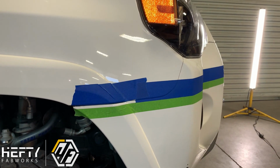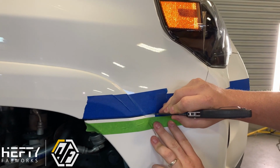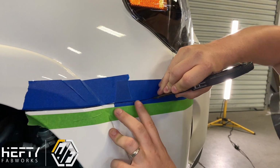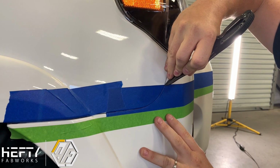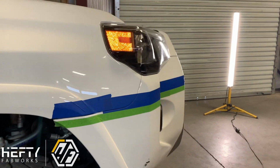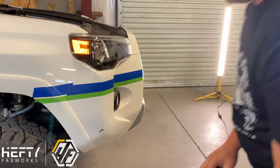So once you get that taped, take a knife and just really carefully, without scratching the paint, score out your line here. That way, when we're ready to pull this off, we're not pulling off all the tape on the fender as well. So that's the first side. We're going to do the same thing on the other side now, get it nice and even.